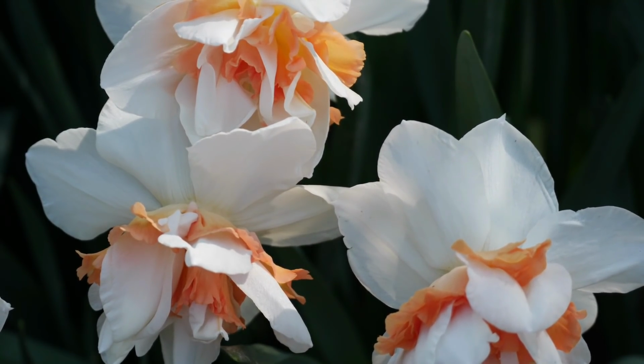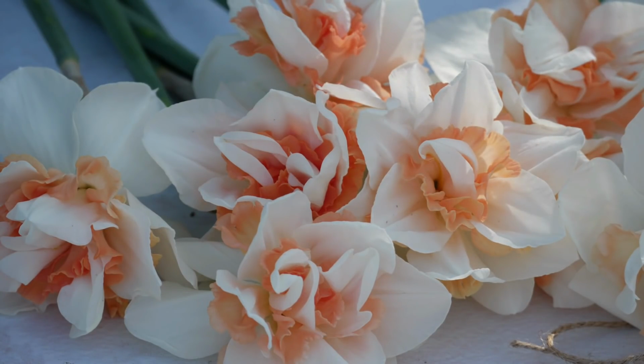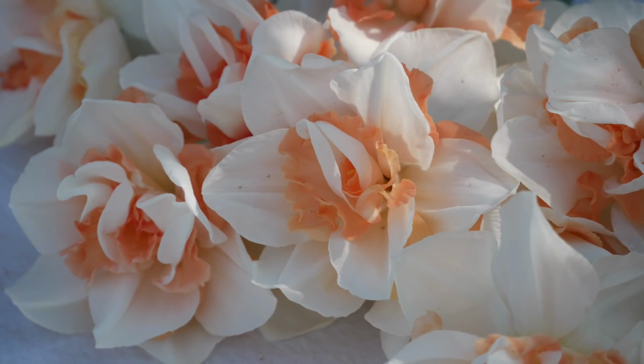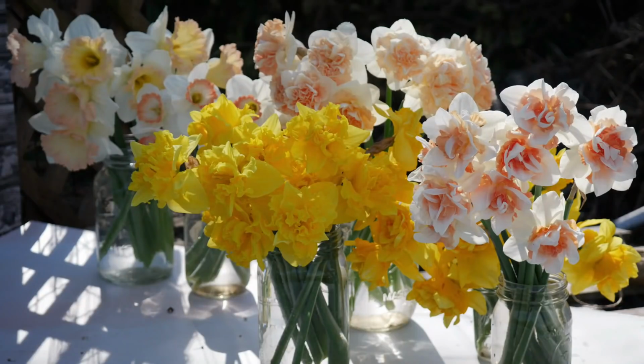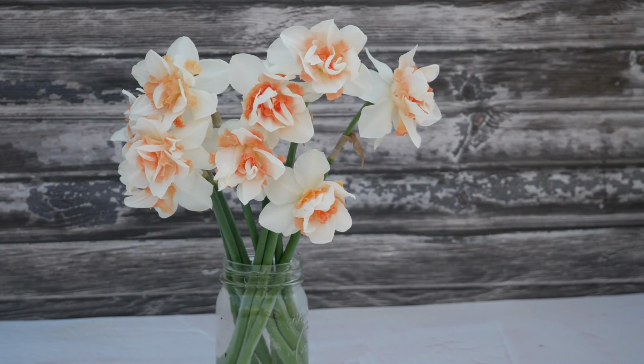And mine were extremely fragrant. I don't know if anybody else has mentioned their fragrance or not, but very, very fragrant, which I am always a fan of. The flower itself is just a very, very crisp white. Those clean white flowers are such a nice contrast to that peachy coral color. When they first open, they're a little bit darker, a darker peach color that you can see here, and then they fade to this lighter pink peach color that is so enchantingly pretty. I cannot begin to explain it.